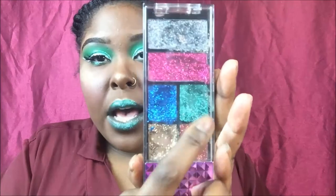Here's the final look. I went ahead and put green glitter from the palette onto my lips by using a regular lipstick brush. I call it a lipstick brush because this is what I use to put on my lipstick. But yeah, I just put a little in the center here and used a brown liner.